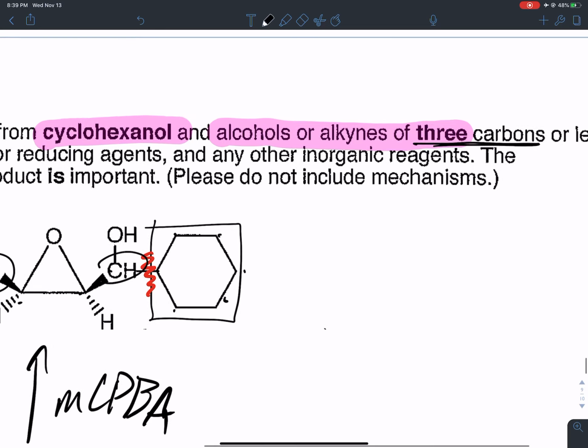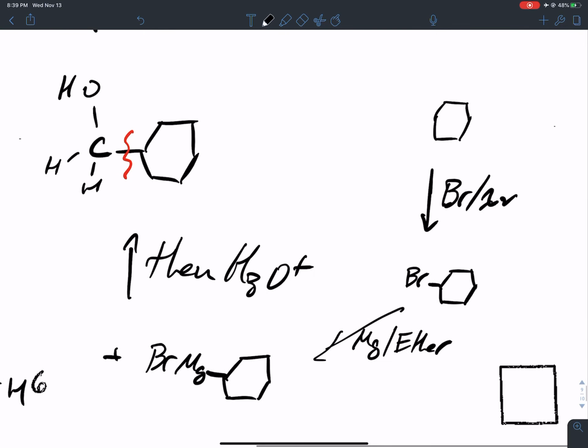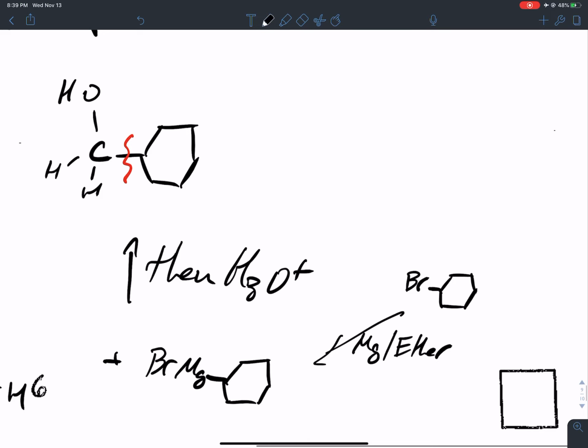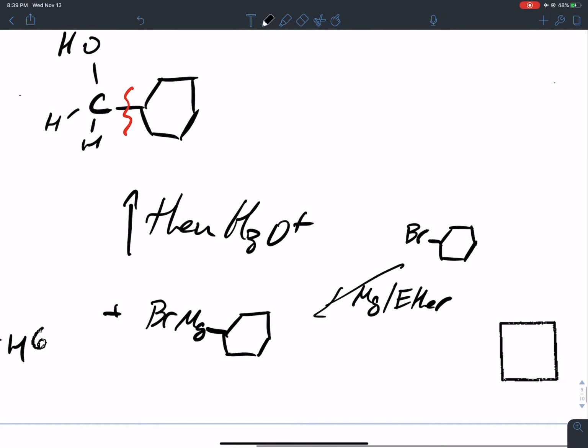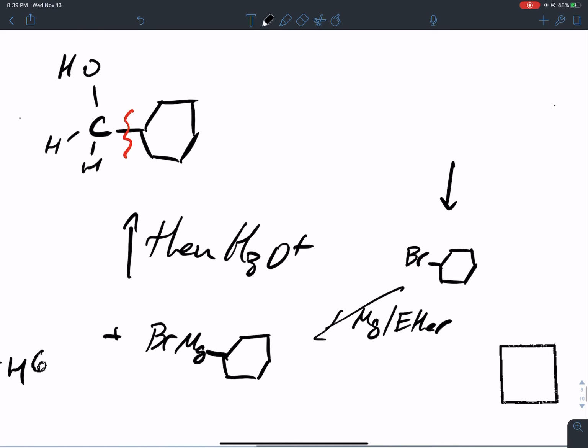Cyclohexanol. So are we allowed to go back to cyclohexane? No, yeah, don't do that. So even though that's a step you've done a bunch of times, and you're like, oh, shoot, I'm at the end, I'll slap it on there and I'm done. Great. You just lost some points. So just always be checking what you're allowed. So cyclohexanol.